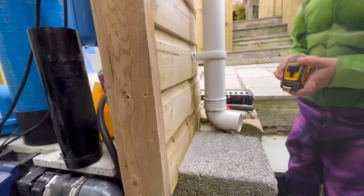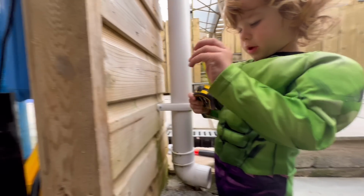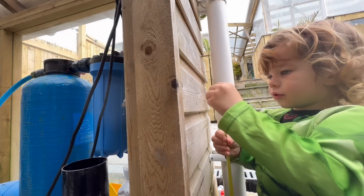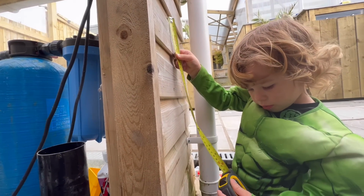How big is it? Measure it then. 3. 3 what? Are we talking imperial or metric here? Old money, new money? New money.